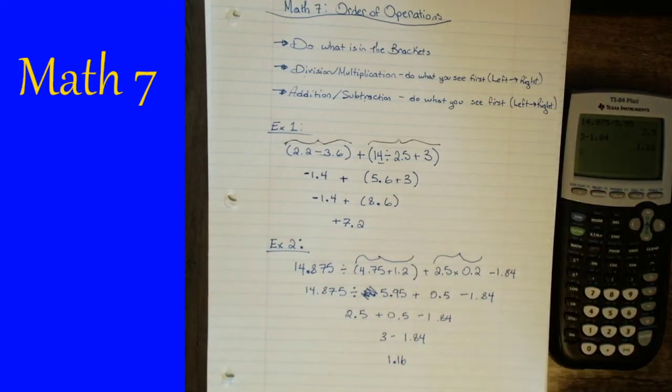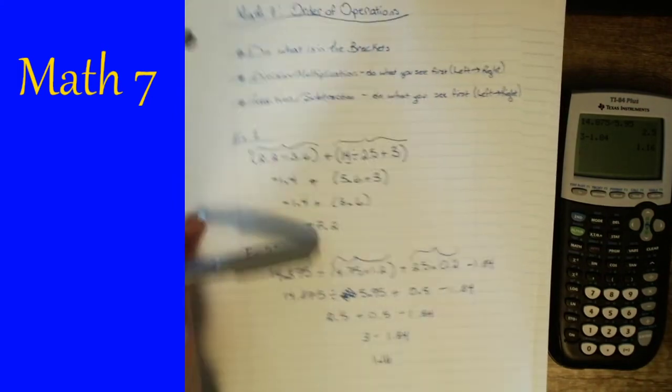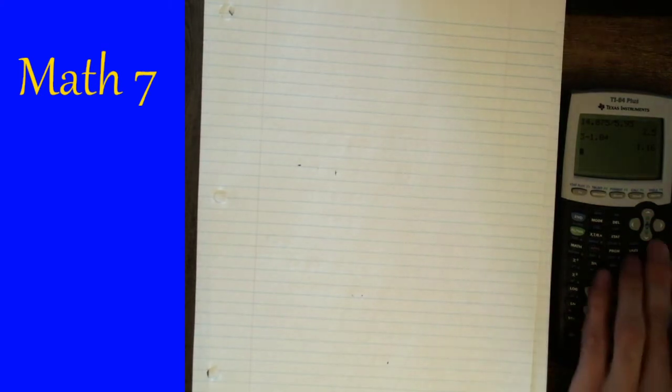Okay. So I hope you're seeing how you balance doing things on paper and doing things in a calculator. It's, I think, going to be different for everybody. Just keep that in mind. But I also hope that as we go through examples, you're seeing the idea of which operations you should do first.